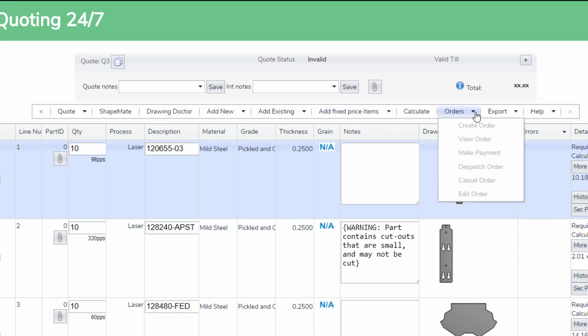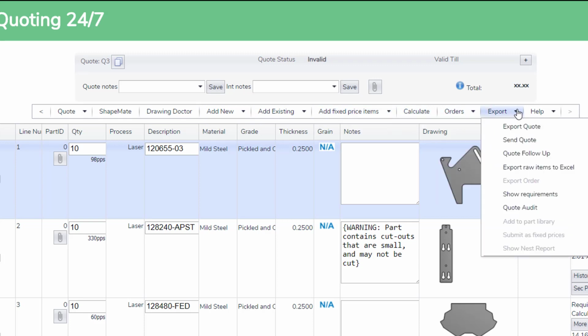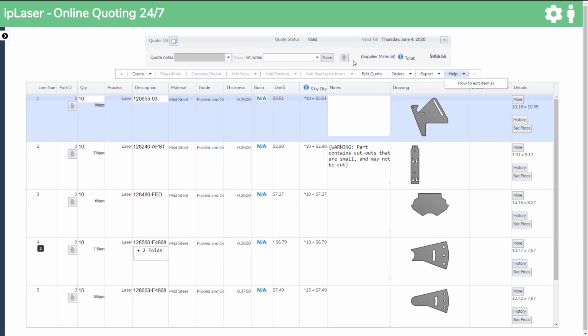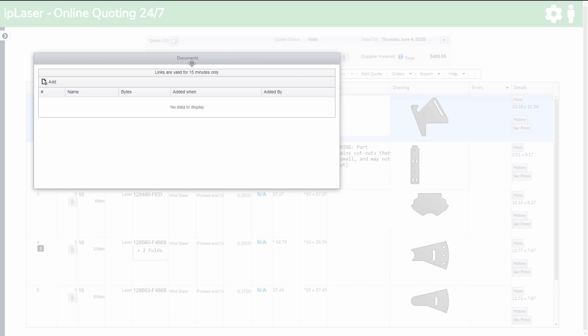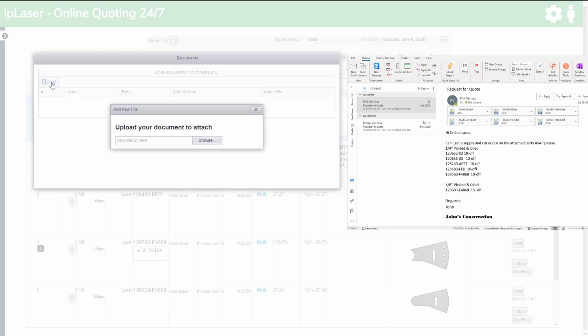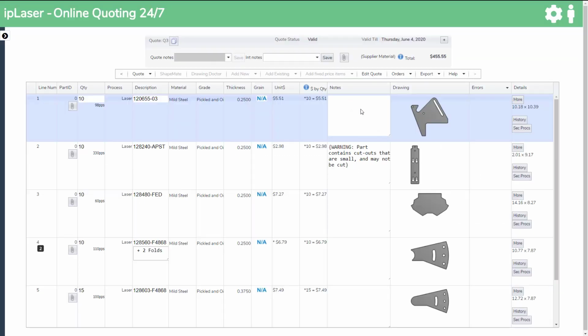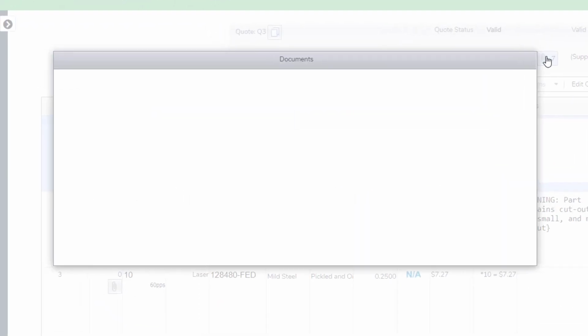Before we finish, we will leave you with another quick sample of yet another tool. If we want to keep the email information with the quote, you can grab it from your email program and drag the whole email, including drawings, and attach them to the quotation. There are benefits in using IPLaser, not only in speed and accuracy of quoting, but also accessing of all drawings and email information from any computer, anywhere.